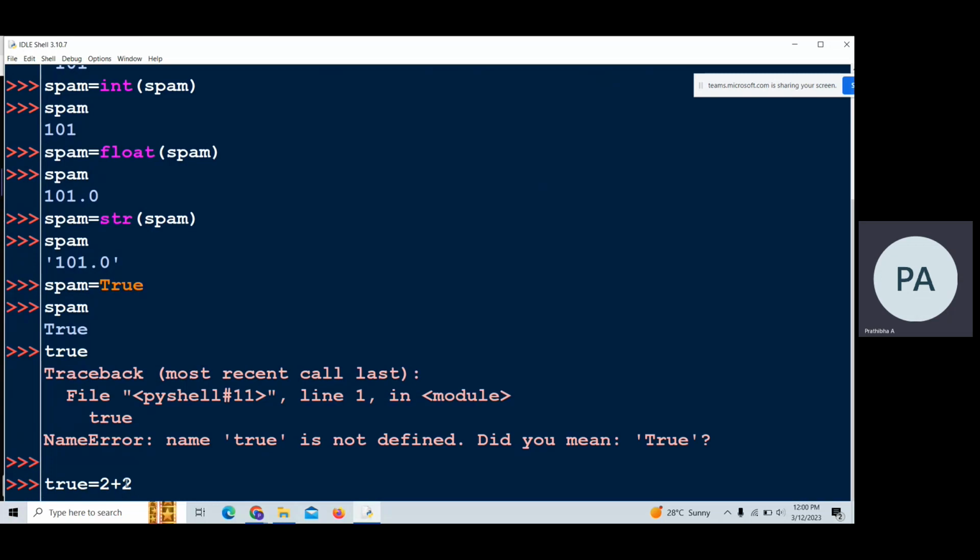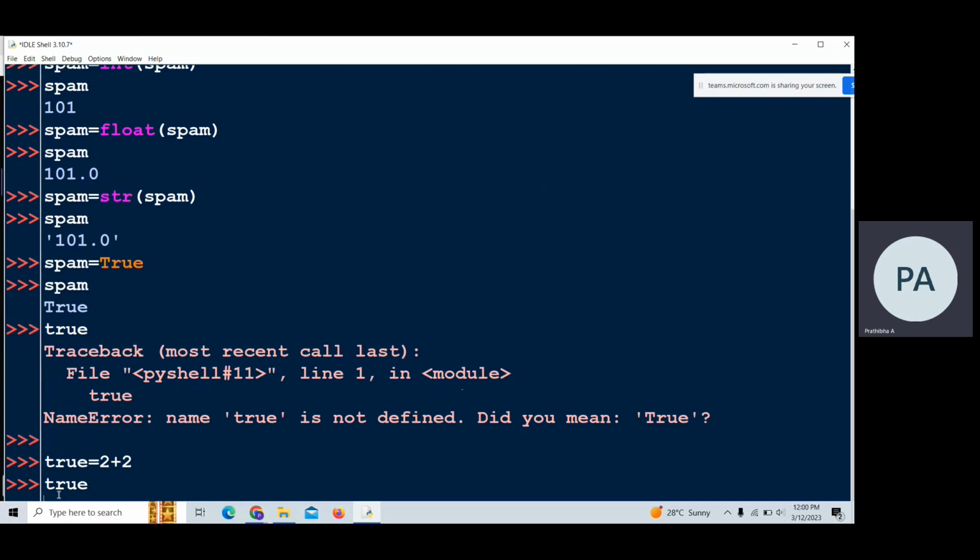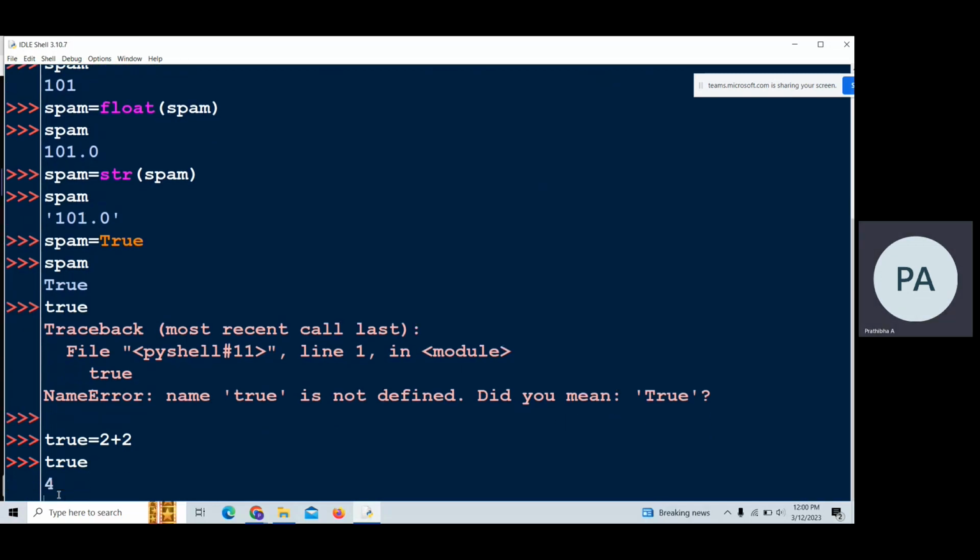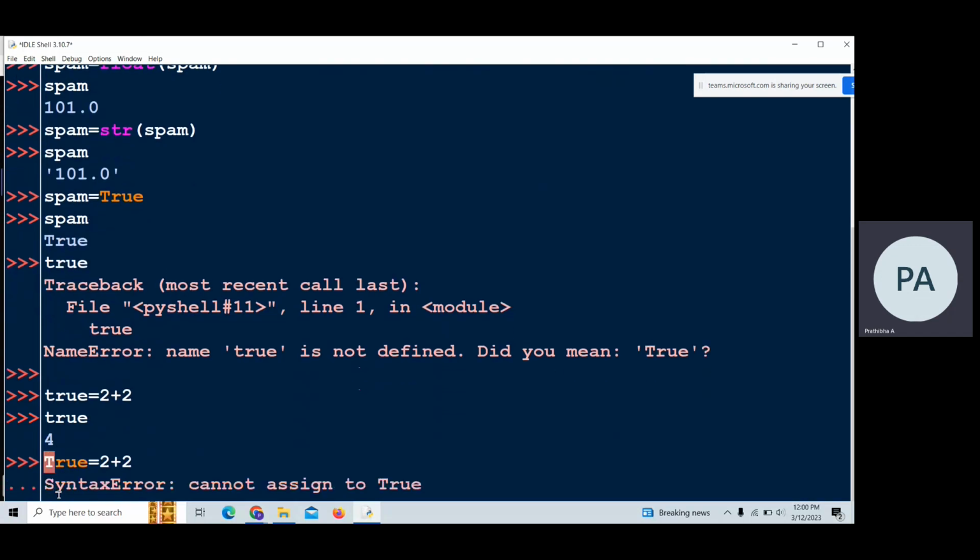After 2 plus 2 is added, the result is stored, so if I display true, it shows the value 4. But in the same way, if I try capital True is equal to 2 plus 2, now you see we get an error, because True is used as a Boolean value, so you cannot use it as the name of a variable.